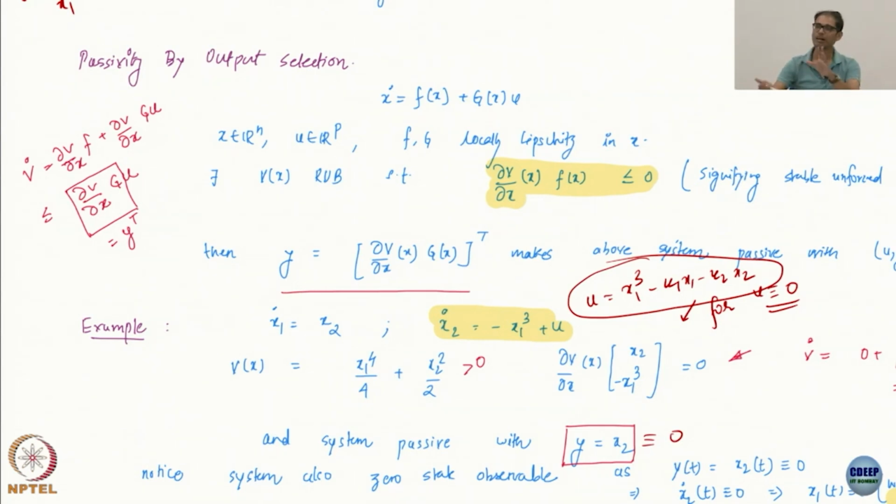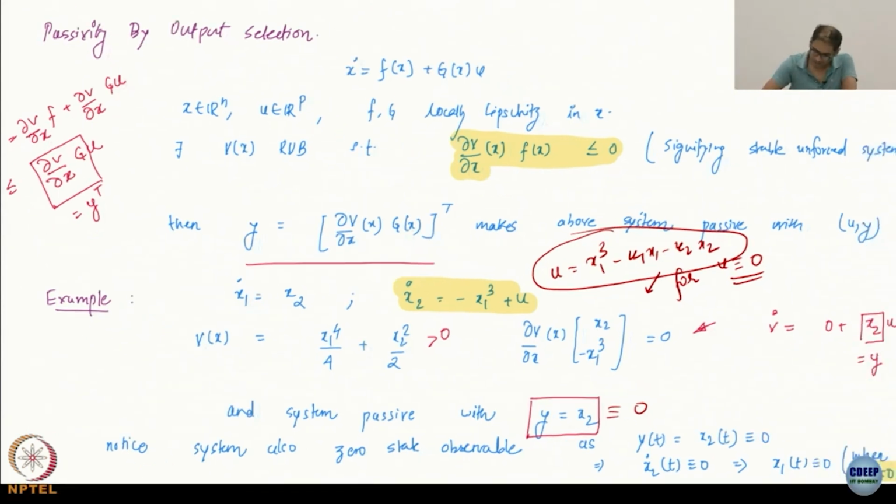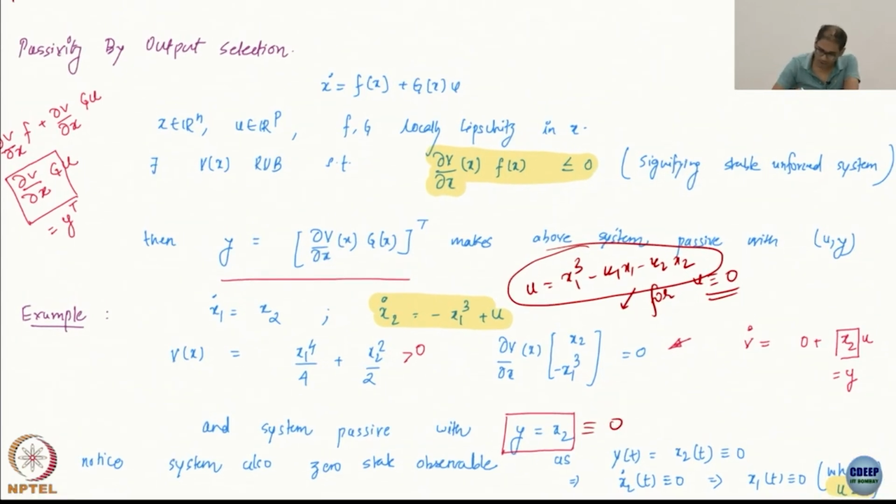Again it might seem artificial to you, but the point is, if you have the freedom of choosing the output and your aim is just doing control design, I do not want you to think of this y right now as the actual measurement from sensors and things like that. You just think of it as a tool to design your controller. Once you have designed your controller, you can figure out how to implement it, that is a later matter, but right now you are just using this y, even if it looks artificial, as a way of designing a control law. Alright, great. Now we know that this sort of a choice for y will make the system passive.